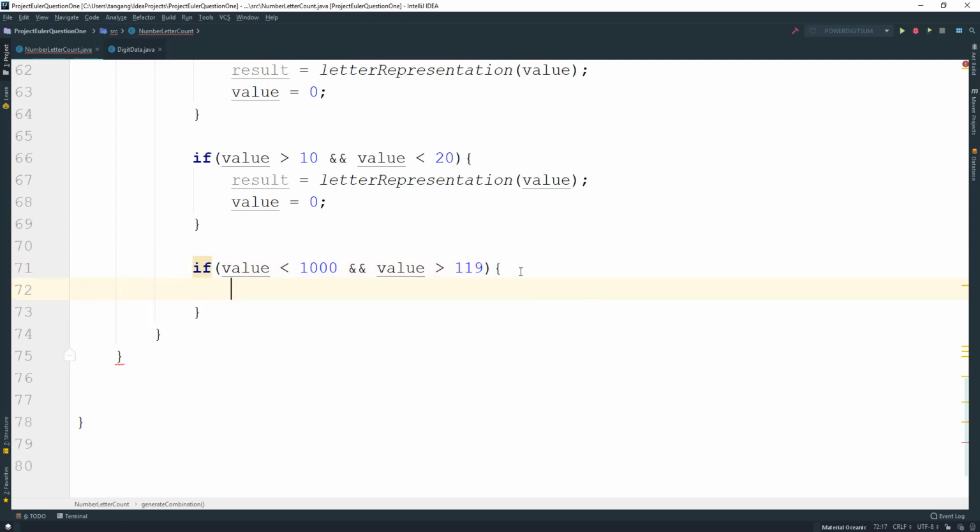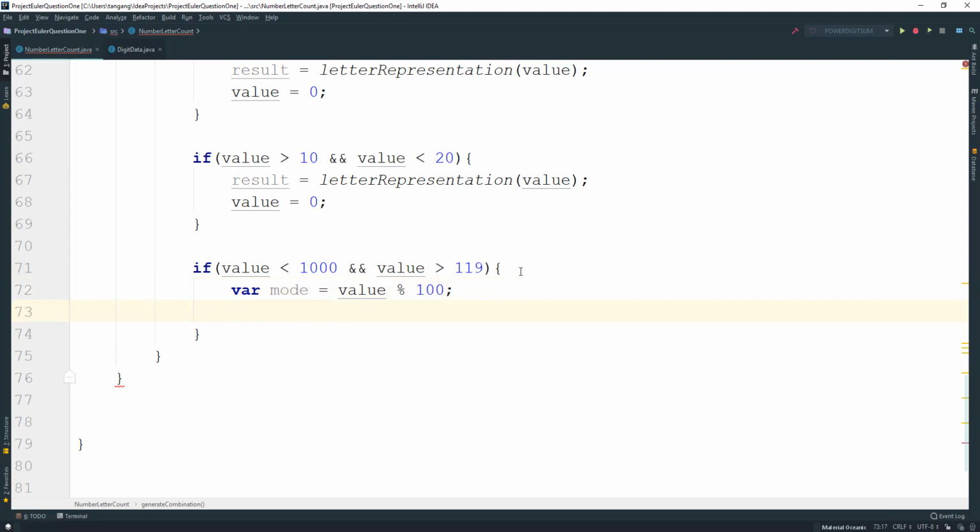So here we have to use the mod. So what I want to do is get the mod, because now this is going to be in the hundreds place. Okay, so we're going to say var mod is going to equal value mod 100.